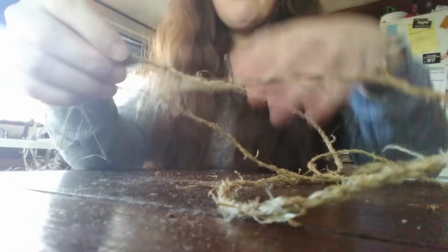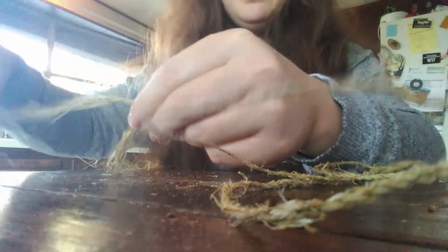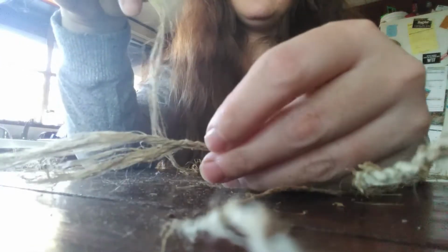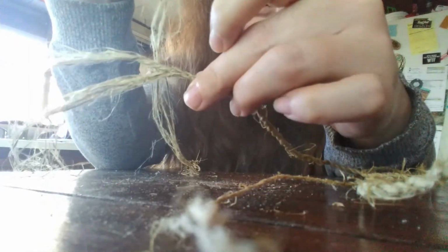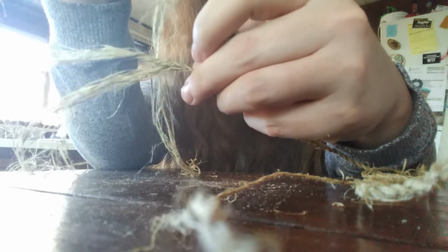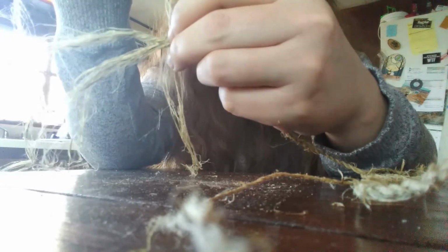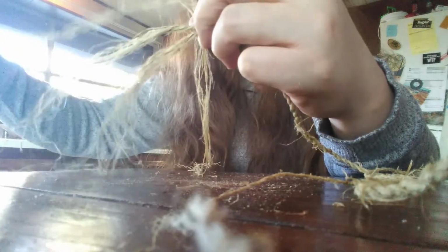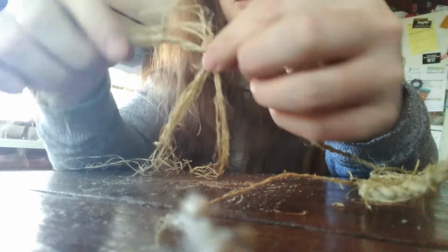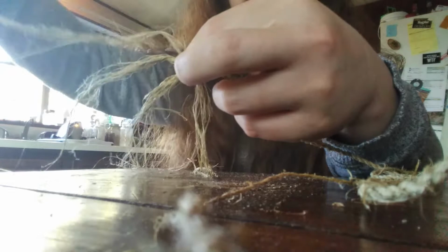So when you come to the end of your cord, you want this to be strong all the way through. You don't want any weak spots. So the best way to do that is to lay your new addition directly over your two ends where your cordage just begins to untwist. Same thing as the beginning. You want it offset just a little bit because you don't want both ends of your cordage to be finishing up at the same time. You want it to be offset. So I've made a slight, you cross them like a T. What's the term? Perpendicular, I believe.